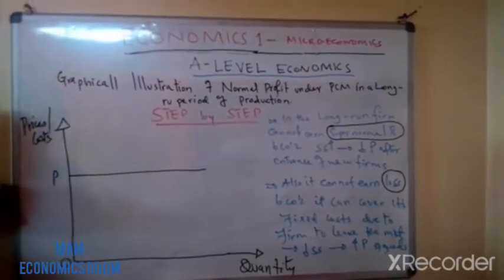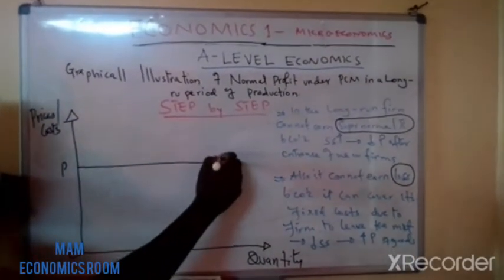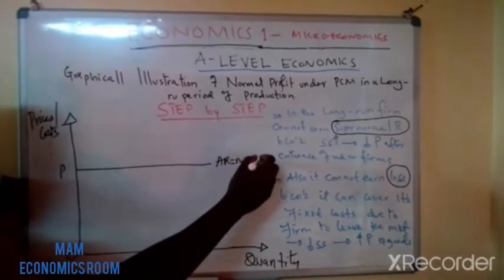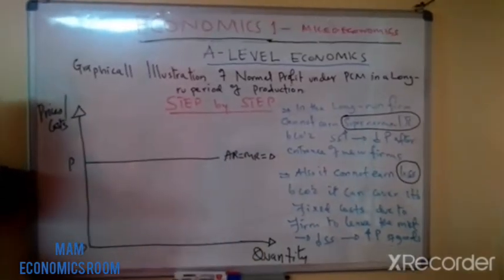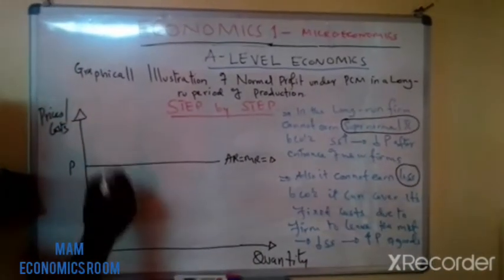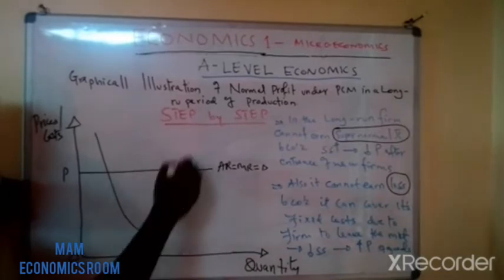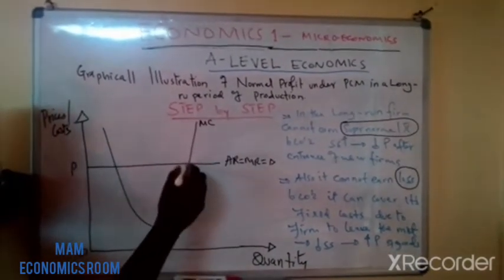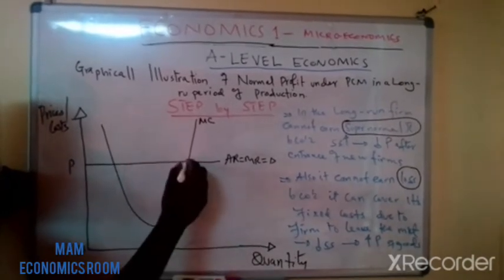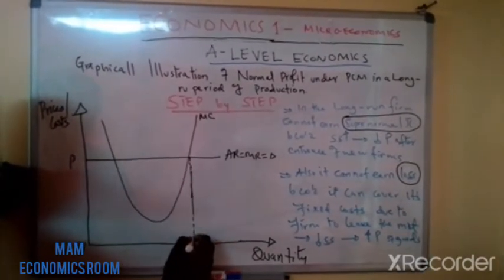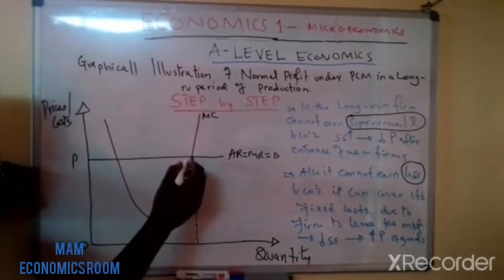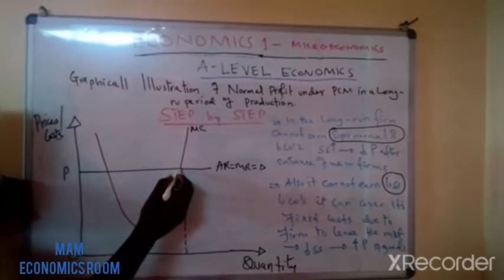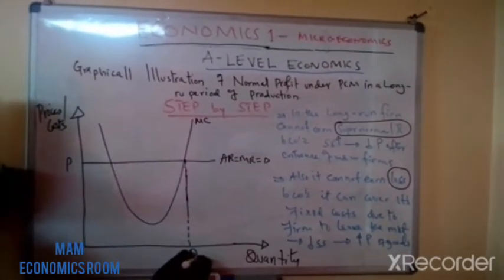and also remember this is equal to average revenue, equal to marginal revenue, is equal to demand. The third step is we are going to introduce a U-shaped marginal cost. From here, because at this point marginal cost meets marginal revenue, and this output will be the premium output.